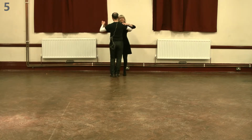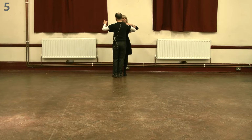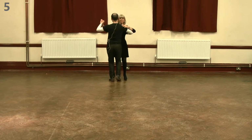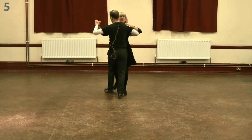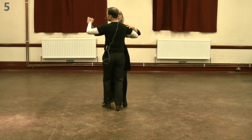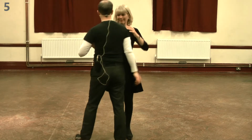So I'm going to call the leader's feet again. Leaders start with the left, followers start with the right. 3, 2, 1, and left, 2, 3, right, 2, 3. I'm stepping back, 2, 3. I'm stepping back, 2, 3. Alternating from foot to foot, alternating like that. Let's do it one more time.